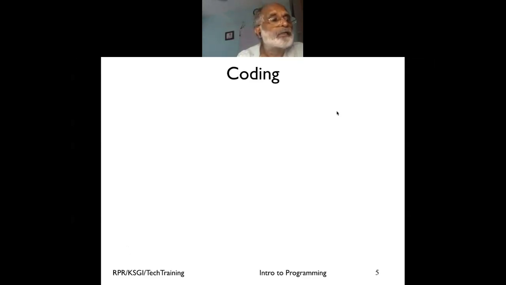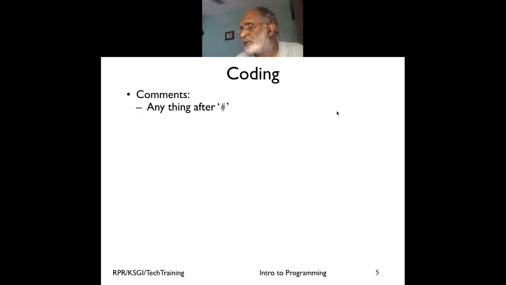Other thing in coding is something called a comment, which you probably know. A comment basically means something we are writing for our own understanding. The program never cares about it. So it's good to write comments, but write a meaningful comment logically. What is the purpose you're trying to serve? What are you trying to achieve? If you're passing a parameter, let's say x is width and y is height, and you write that it's incrementing by 1, that has no meaning. That's a superfluous comment. A comment should give you something which I just cannot make out from the direct code. If I can make it out, I don't need a comment. So understand that part of it.